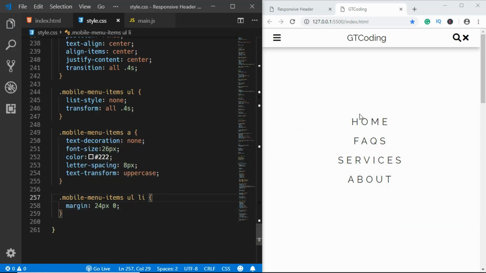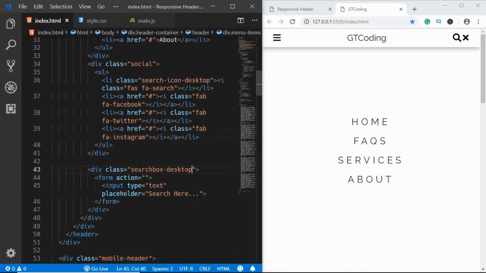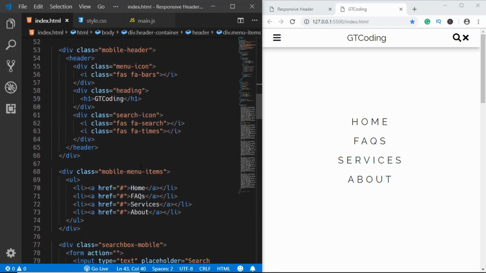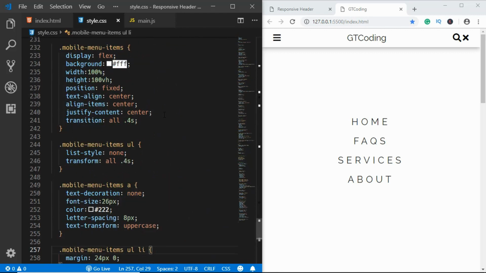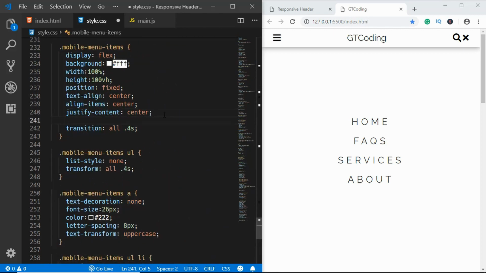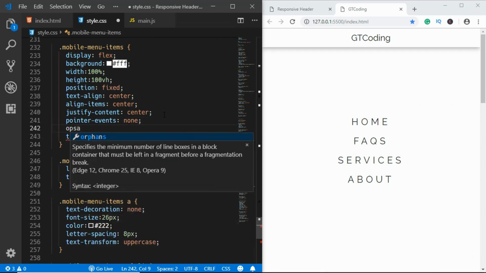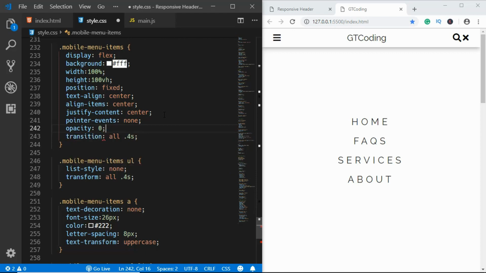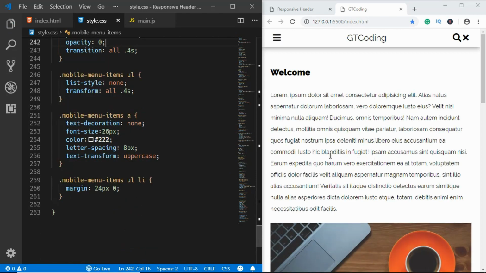Now we have to hide these menu items in the beginning, and when we click on this we want to show this. So we'll create a new class called active, and we'll be adding that class to the mobile menu items division. We'll be doing that using JavaScript, but for now we will just go ahead and add it in our HTML. So before the class is activated, we want to set the pointer events to none, and we'll set the opacity to 0, and our menu items should slide up.